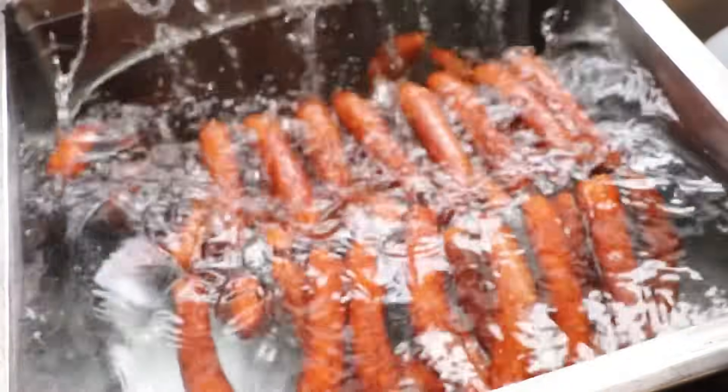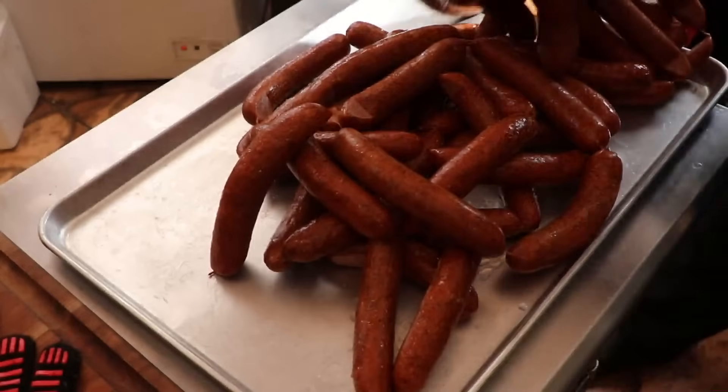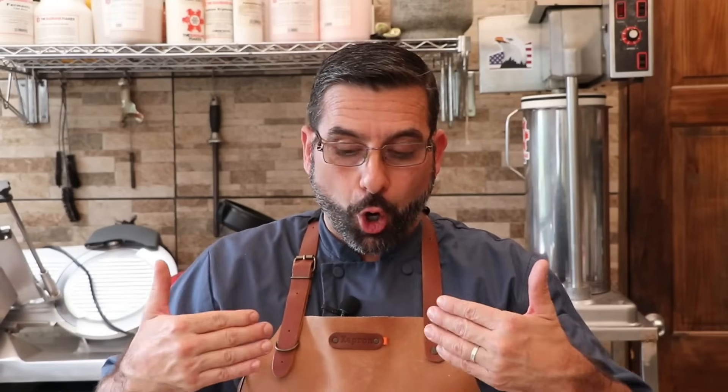Here are the links coming out of the smoker — look at the color, amazing flavor, super juicy, super snappy, very nice and smoky. In my opinion it was a perfect cook. They weren't cooked any better than batch number one, but we didn't have to do anything — they were all cooked evenly at the exact same time, and that to me is a perfect cook. Batch number one you had to take them out in stages, and that primarily has to do with airflow. Batch number one took about eight hours for 50 pounds of sausage. Batch number two — with sausage spread out a little better and same number of rows — we shaved three and a half hours off our cook. I think it was the first time I've ever smoked a sausage low and slow where I started in the morning and finished before the sun went down.